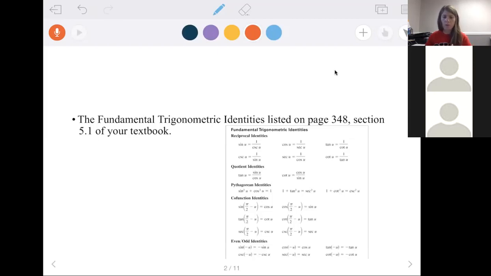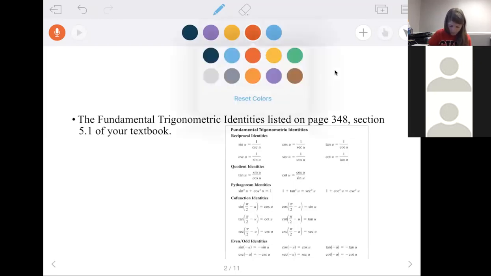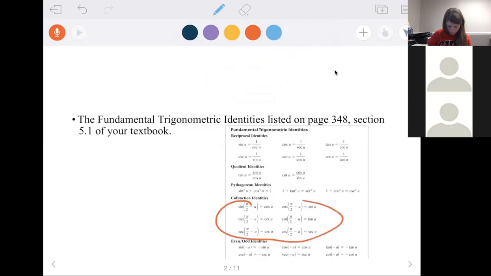Our first one was to know your trig identities, listed on page 348. Any of these trig identities that you don't feel like you know, put on your note card. In particular, the requests that were sent to me were to go over ones involving the cofunction, like changing sine to cosine, or secant to cosecant, tangent to cotangent, etc. So the ones we're going to focus on, some of our examples are these ones. But through a lot of the things we go over, we'll also see the Pythagorean identities. We may see a little bit of the even and odd as well.